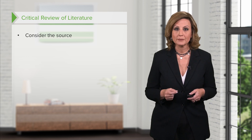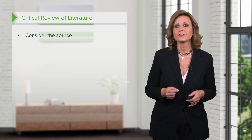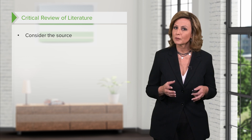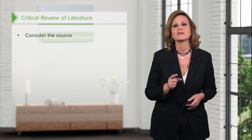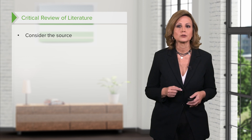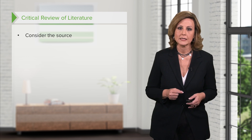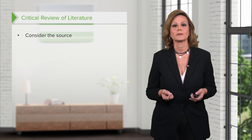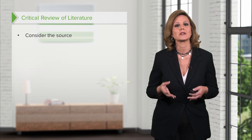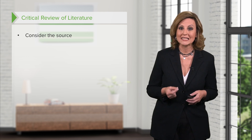Problem solving, decision making, and development of guidelines often begin with a review of the literature. Healthcare providers must read critically, using care to evaluate the evidence while keeping an open mind to other possibilities. The first step in critical reading is to consider the source of the material. Juried medical journals or peer-reviewed nursing journals are always a more valid source than the popular press, as having material reviewed by multiple people helps ensure articles are based on solid research and sound reasoning.